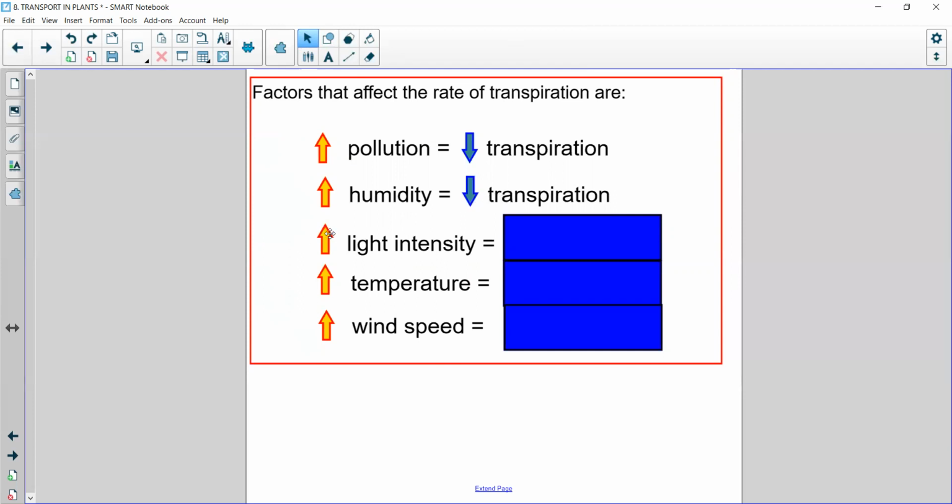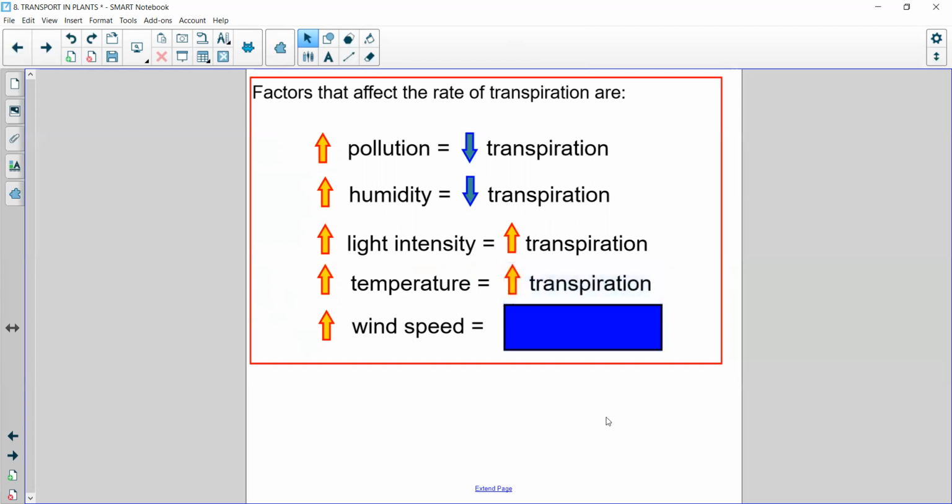When light intensity increases, we find that normally the rate of transpiration will go up. And that is because the plant is needing more water for photosynthesis because there's a lot more light available. So that increases the sort of pool of water up through the xylem and into the plant leaves where it's being needed. And consequently, we will get more water being lost, so more transpiration. A higher temperature also leads to an increased rate of transpiration, and that is because if it's warmer, that increases the speed of evaporation. So that is effectively pulling more water up the xylem and out through the stoma because it's evaporating faster. And finally, wind speed.